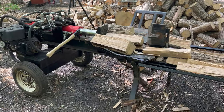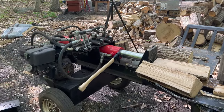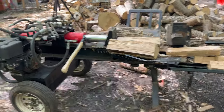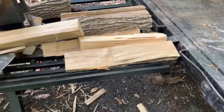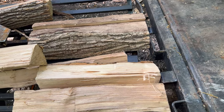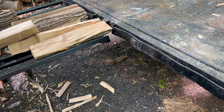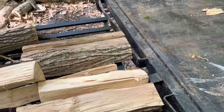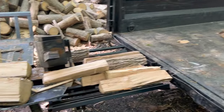As you can probably tell, I lasted about two logs standing on the other side. Everything was backwards. I felt like I was gonna lose some of these little piggies. So I came back to the side I'm more comfortable on. But I'm running into an issue here. The splitter's just a little bit lower than the trailer. So I think I'm gonna tip up the bed of the trailer a little bit to drop this side down. And then I think it should just push right in. And that would be a huge time saver. I wouldn't have to throw all the pieces. So let me try that.